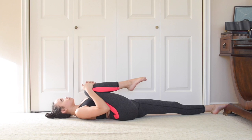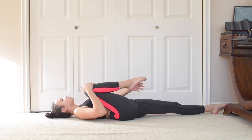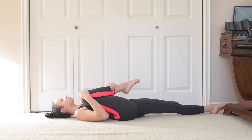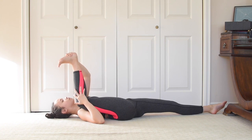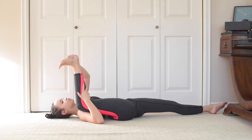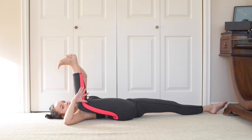Now we're going to stretch our hamstrings. Bend that right knee and keep your left leg straight at all times. Bring that bent knee as far back as you can. Now we're going to form a 90-degree angle with that bent knee, keeping your foot flexed, and kind of dig that knee into your armpit.